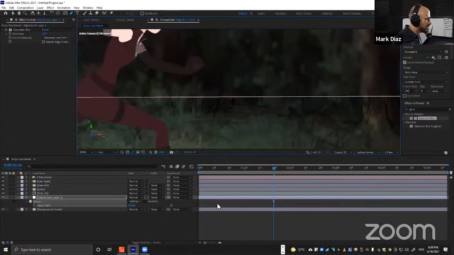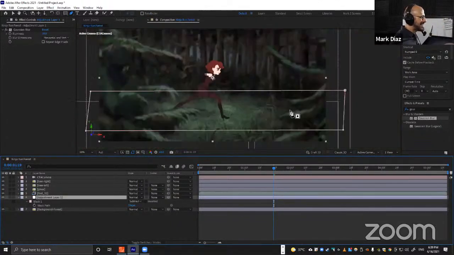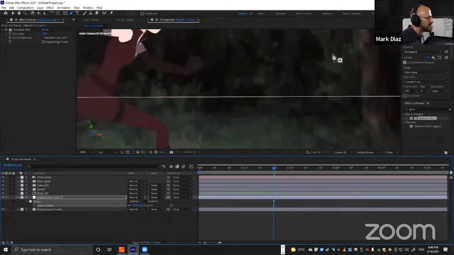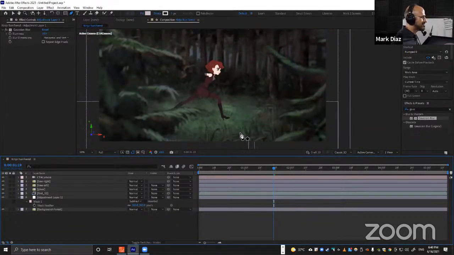But there's another problem. Let me unselect. There's a very strong edge between the blurriness. I don't know if you can notice it, but it doesn't look good. We can fix it really fast. If I just press letter F, we get the mask feather, and I'm going to change this and pick a big number, around 400. Look at this. Now there's a very soft feather transition between the blurriness and the sharp, right? So now it looks really natural. Look at that. These trees in the background look a little bit blurry, but the grass looks sharp.